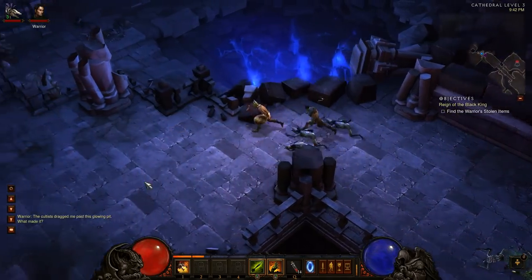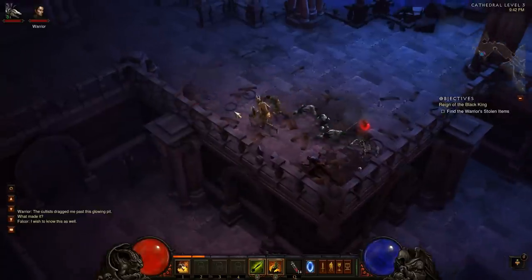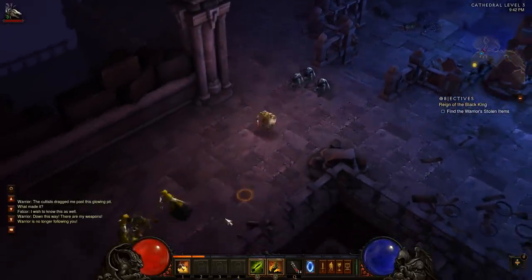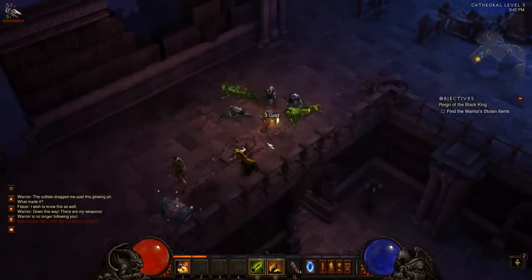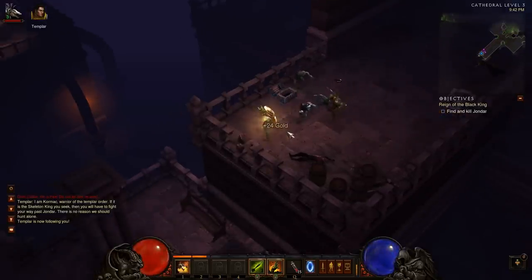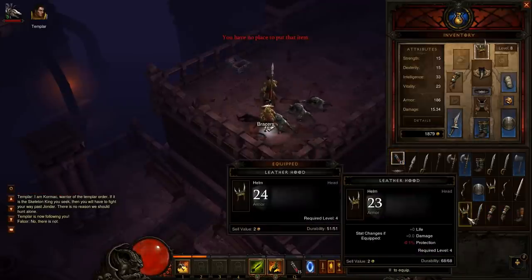The cultists dragged me past this glowing pit. What made it? I wish to know this as well. All right. Down this way. There are my weapons. What? He's free. Slow down. There you go. I am Cormac, warrior of the Templar Order. If it is the Skeleton King you seek, then you will have to fight your way past Jondar. There is no reason we should hunt alone. No, there is not.